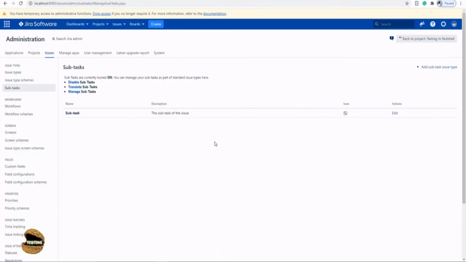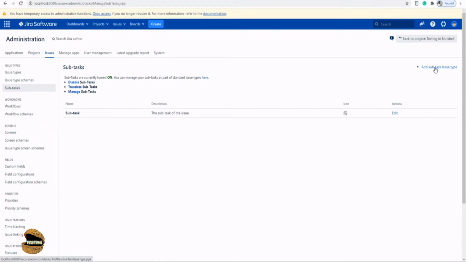Now, in order to create a new subtask, for example, the previous component which we worked on is to create an issue customer request. Now, what if we want to manage the customer request in multiple segments? For example, is it a recommendation? Is it a feedback? Or is it a complaint? Then probably we are looking for multiple subtasks to further manage our customer request. Now, let's make use of this to add a subtask issue type.